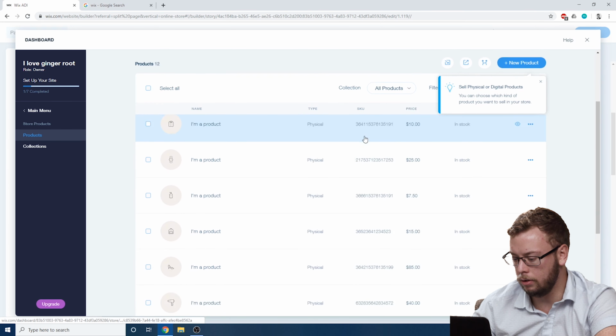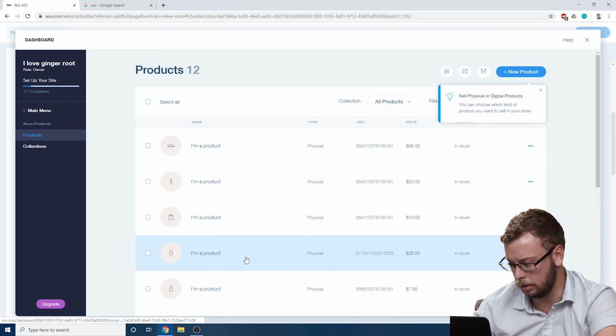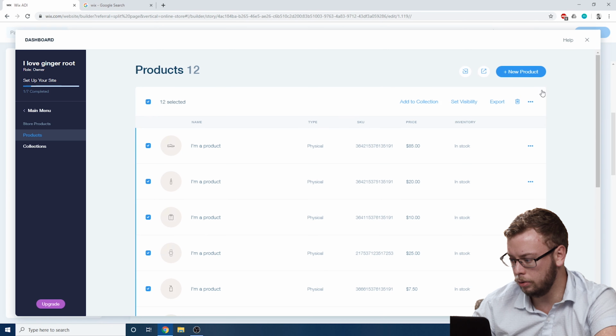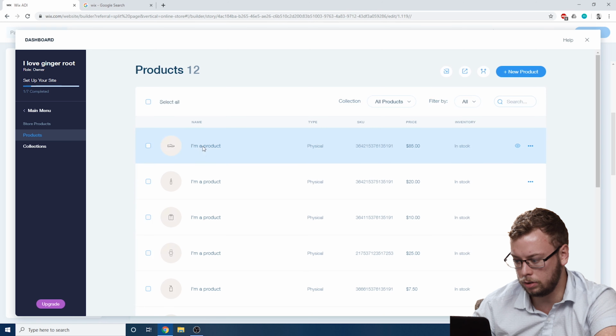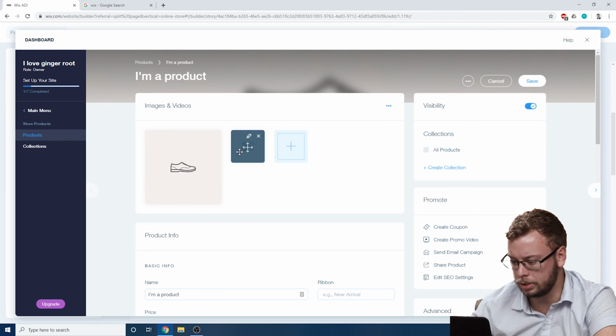All right, so they have all these placeholder products for different types, I guess. I don't really know. I'm going to select all of them. Well, actually, you know what? The shortcut is to click on a product just for purposes today.